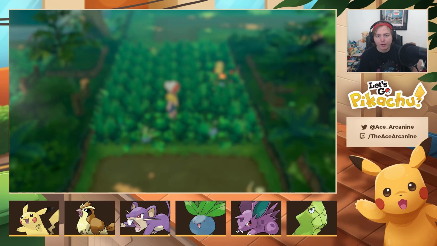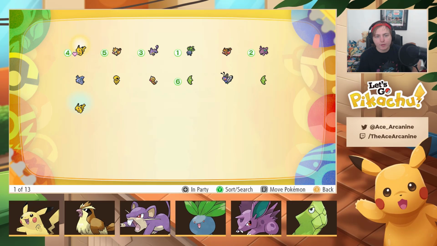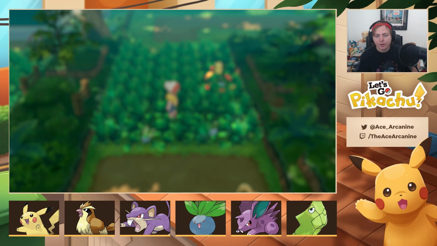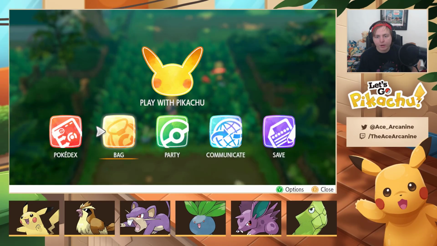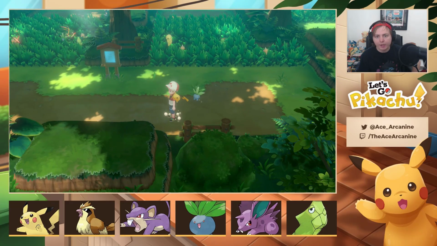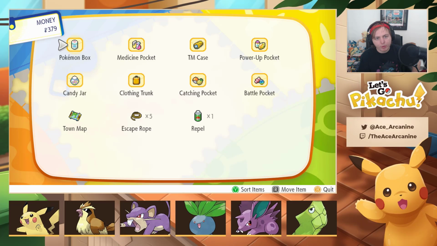What is it? Bag? Where's our Pokebox? It's the first one. Alright, so let's see here. Let's swap our Rattata. Remove from party. And then, let's add this to the party. Okay, there. Now, two Pikachus. Okay, and then we'll swap Oddish out from running behind us, and have the Pikachu running behind us. And we'll see how that works. So wait, it's bag, right? And that's how we do it, Pokebox.